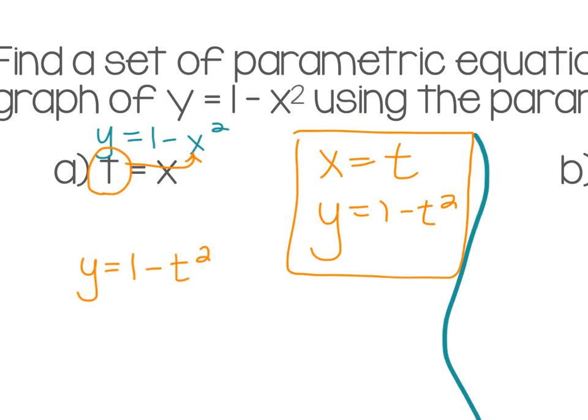So there would be your parametric equation. If I had graphed my initial shape, which would have been a parabola pointing down with a vertex at 0, 1, and then I graphed these two, they should overlap in some way. Again, these two might be restricted depending on what we plug in, but the overall shape should be the same.